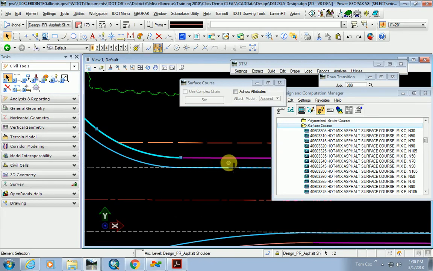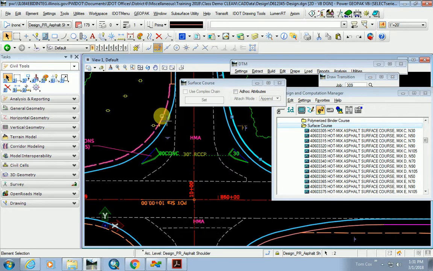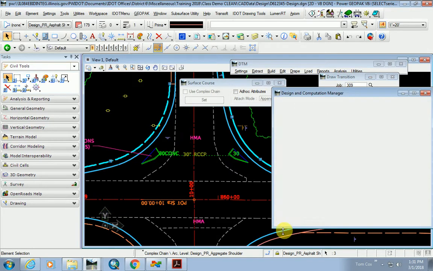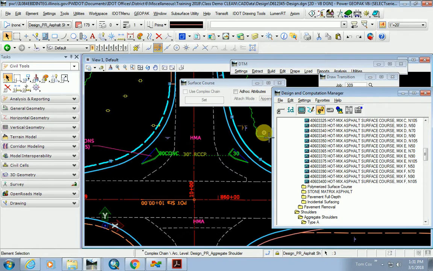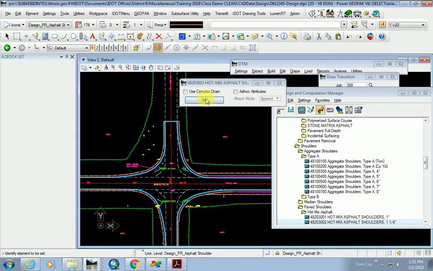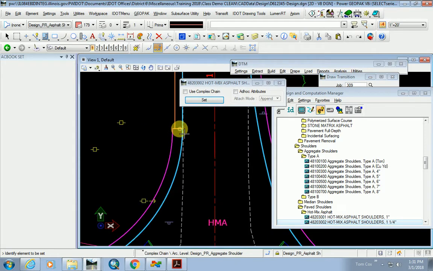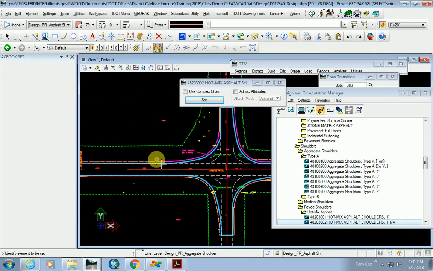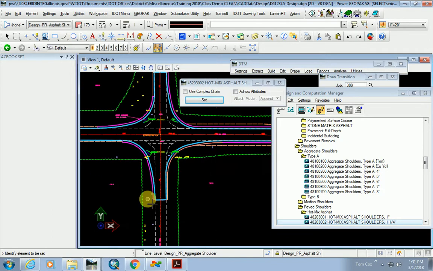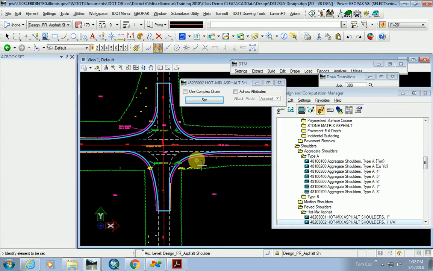So in this case, this is a paved shoulder. So it's going to run all the way around here. Let's see, this one that's shown as ag shoulder really should have been paved. So I'm going to set that. Oops. I'm not sure what happened there. Let's go back. Okay, so I'm just going to go back and click ID. Set. Not sure what happened there. Yeah, there we go. And that one. And so then, when we cut our cross sections through here, it'll pick up on each of these.